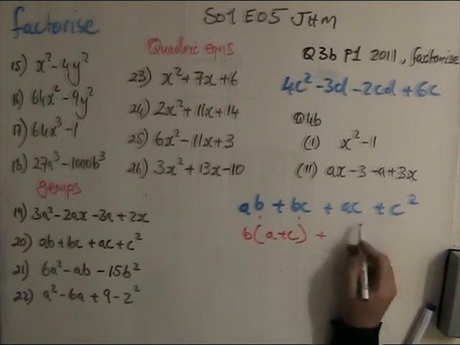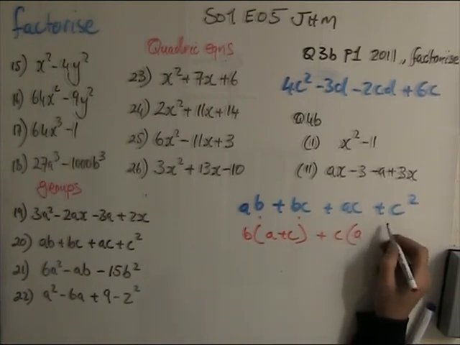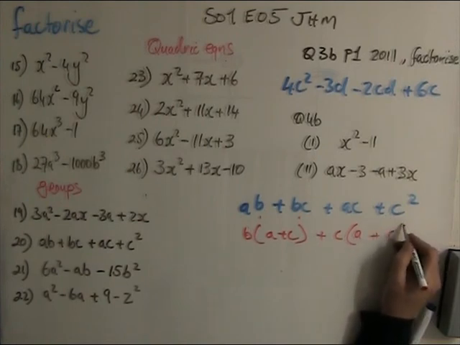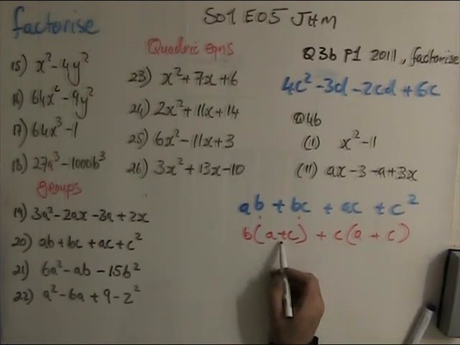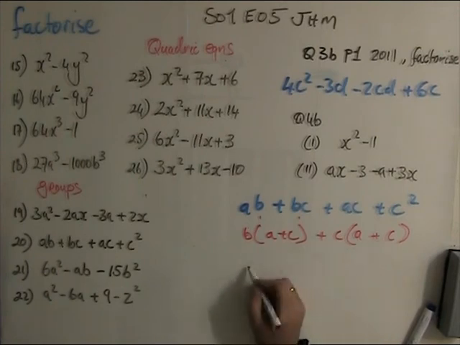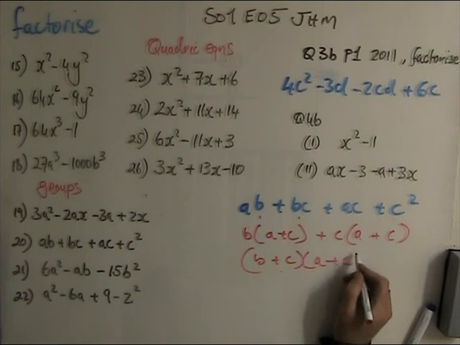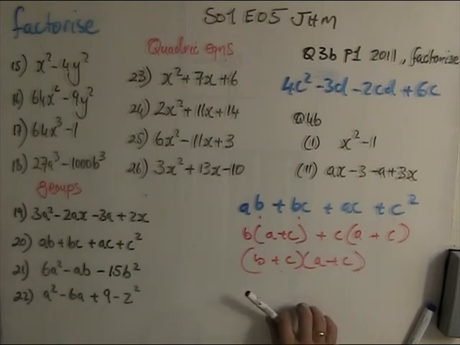Now I'm going to take out what's common here, C. And what's common? C by what will give me A? C by A. And C by what will give me C squared. Okay, so there's the common factors. A plus C, A plus C. Once I have that, I can rewrite that. B plus C times A plus C. Okay, so sorry for the confusion.